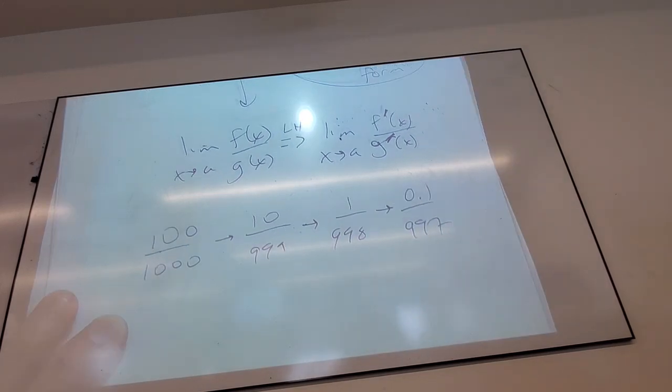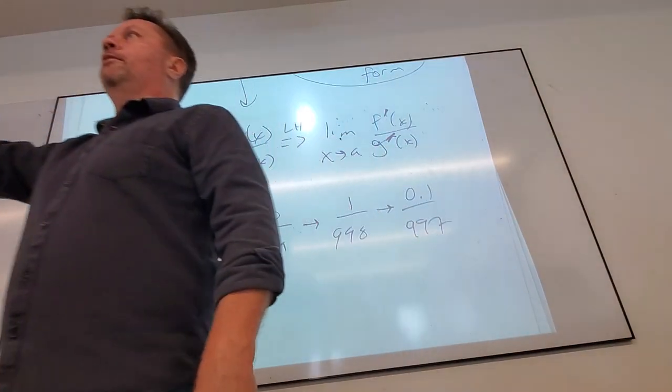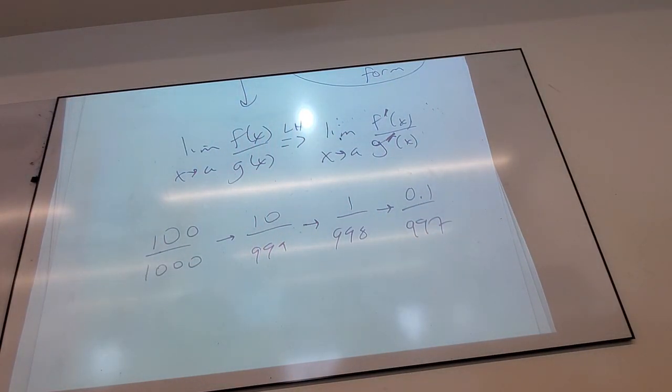You all agree that that sequence of numbers, the top and the bottom, are both going to 0 if you keep going forever? Do you all see how the limit's going to be 0? Because the actual output is getting smaller, smaller, smaller. Are you guys kind of with me here?